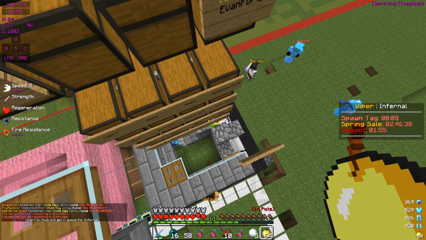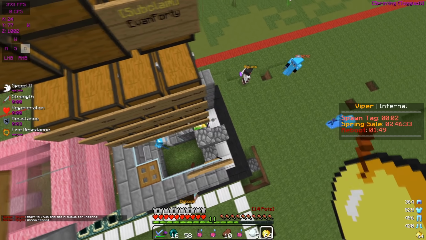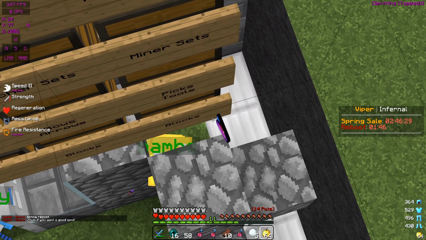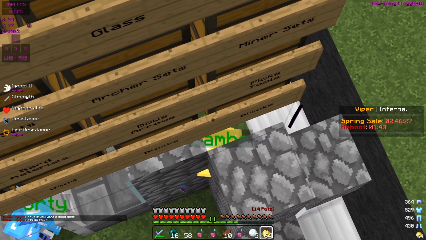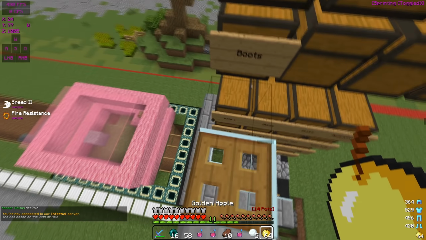Wait, so what happened? Did you guys snowball someone in? I can't see because of the chest. As soon as I snowballed him, the server rebooted. Or the server got frozen. So is he in the claim? Yeah, he's on our claim. I'm just going to block it whenever we come back. Okay, well, I'm back in.